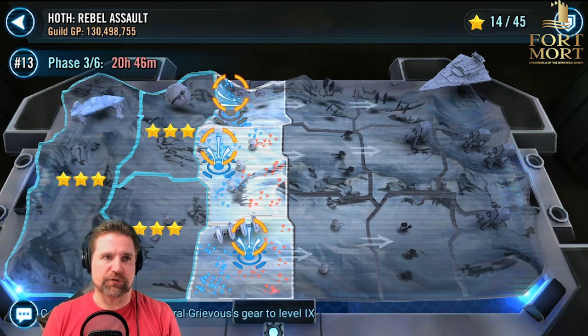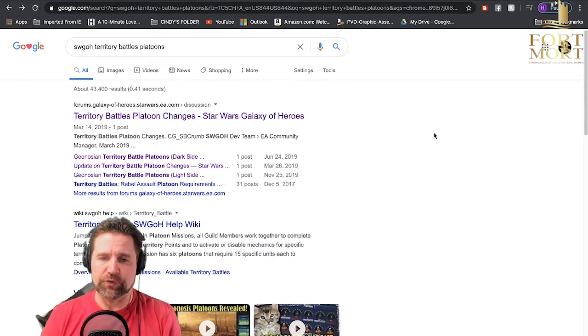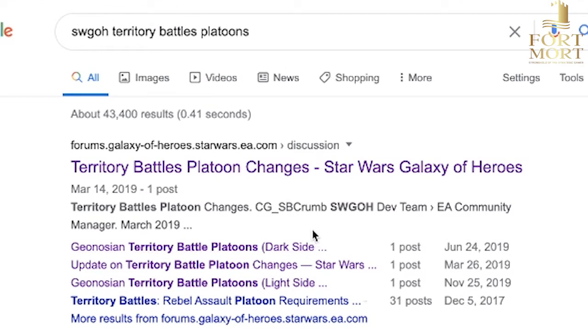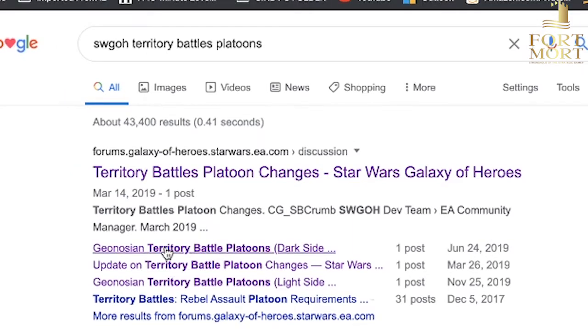All right, to start out, for platoons, you've got multiple ways to find out how you can fill platoons. The first thing I'm going to show you, if you Google SWGOH Territory Battle Platoons, you'll get this up. And this is straight from CG. He updates all of the platoons and puts them in an Excel spreadsheet. If I want the Geonosians, they're down below here. You've got dark side and light side.